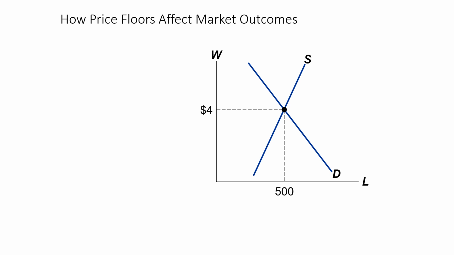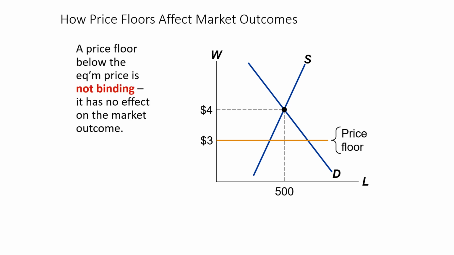is in equilibrium. But what if there is a minimum wage law? The government says that you will have to pay a wage of, let's say, $3 to each individual. At least you'll have to pay $3. You can pay higher, but you cannot pay less than $3. So this is basically a price floor. Now, this price floor is non-binding because it does not distort the equilibrium wage rate, that is 4.